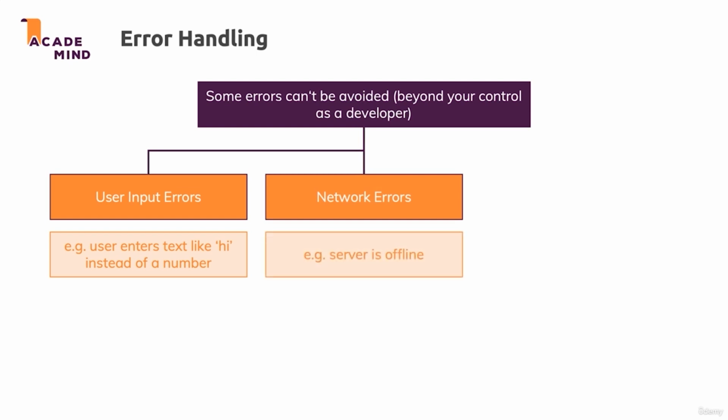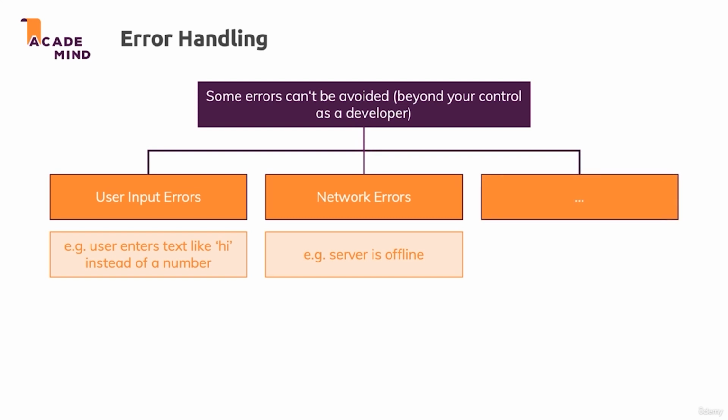Or network errors, that you're maybe communicating with some server, something we haven't done yet but which we'll do later down in the course, and that server is offline. Or something like that. So basically things where you have no chance of ruling out that this problem occurs because you can't control what a user types into the input field. You can do your best to kind of restrict the options the user has, but ultimately users might always find a way of breaking your code, so to say. And the same for network errors. You can't rule out that a server might be offline when you're trying to talk to it.